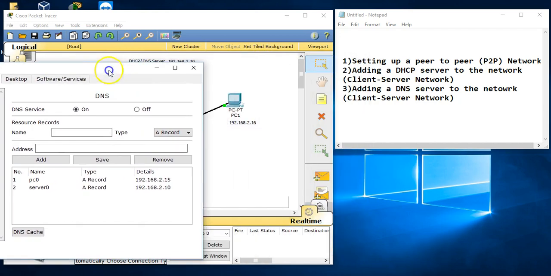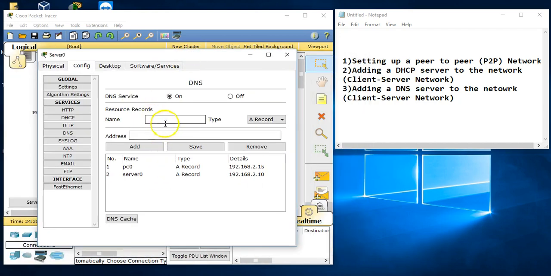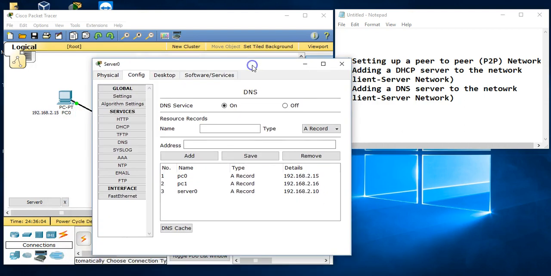Let's do for PC1. So we have created our A record.